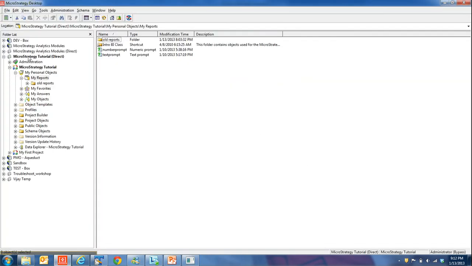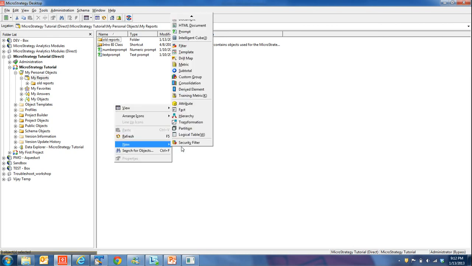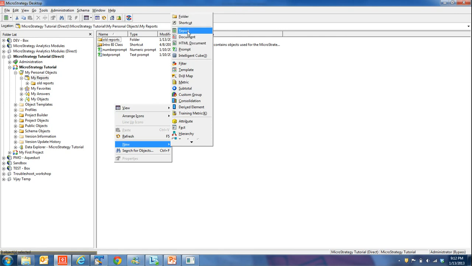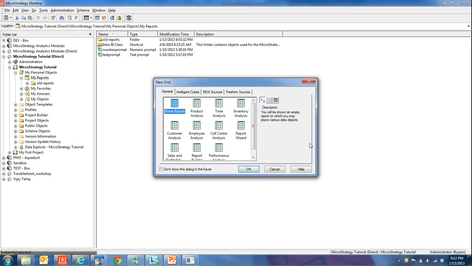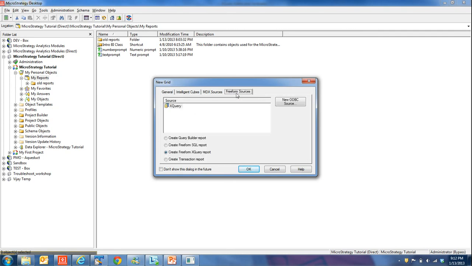This is MicroStrategy. I'm on MicroStrategy tutorial, direct MicroStrategy. It's under my reports folder. I'm going to right click on it, click on new, click on a report. Here is what we need to do. We have general, intelligent cube, MDX, freeform sources. So click on freeform sources.